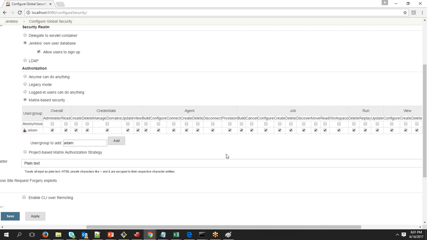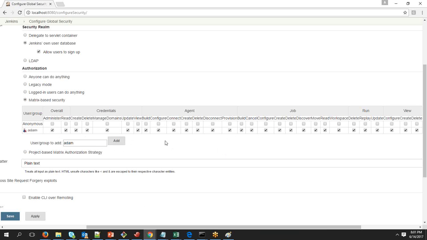Same way, suppose I am joining a team where they have already maintained Jenkins, and in that team if I want to take care of Jenkins, then I should ask someone to add our username and give all the permissions. Only then will we be able to do all the activity. Based on what options you are choosing, we will be able to work only on that.